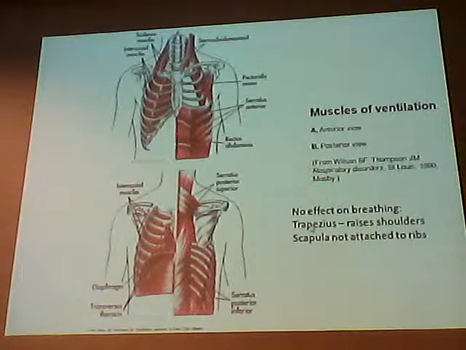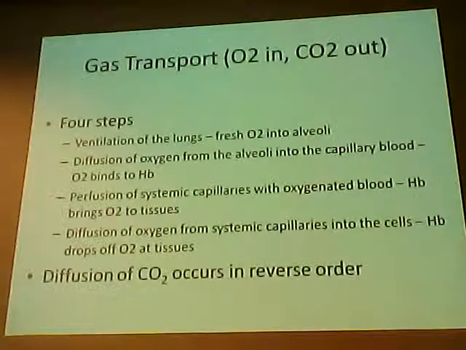Let's see. So you've got other muscles involved in ventilation, like the trapezius to raise your shoulders, and the scapula is also part of the system, but not everything actually moves your ribs, or not everything actually moves your lungs. It's just other parts of the body that deal with it.